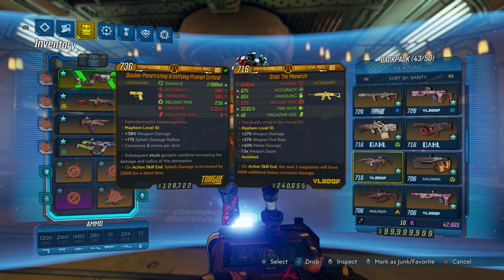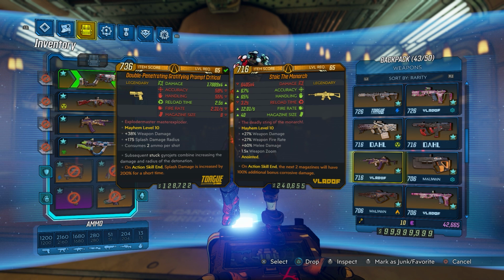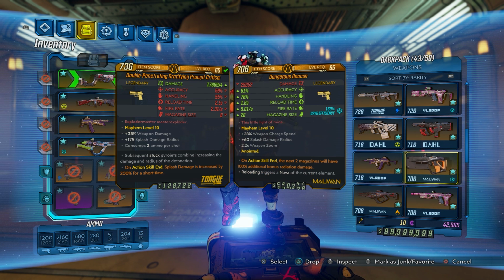We also have another Monarch on here. This one, action skill in X2 mags will give you corrosive damage, 100% bonus corrosive damage. And the cool thing about Moze and especially this build is if you do these action skill end anointments, the ones that say next to mags, it basically means that you're always going to have that action skill end effect going, because she's almost never going to need to reload. More on that in a moment as well.